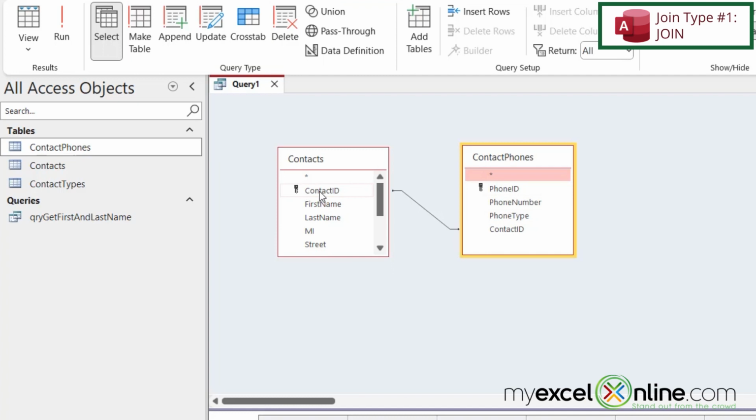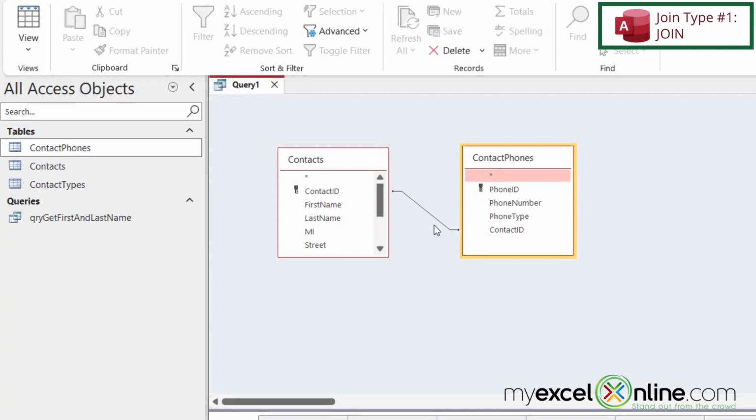Now you can see that Contact ID and Contact ID automatically have this line drawn between those 2 fields. It's because Access assumes that there is a relationship between these. The reason is that this field name and this field name are the same, and also the same data type. I could have also set that up in the Relationships window inside of Access so that every time I brought in one of these tables, the corresponding relationship would have been brought in as well. But what happens if I use this default relationship that was created?